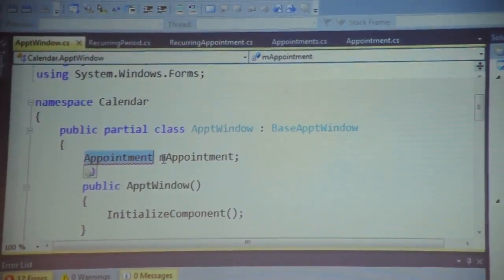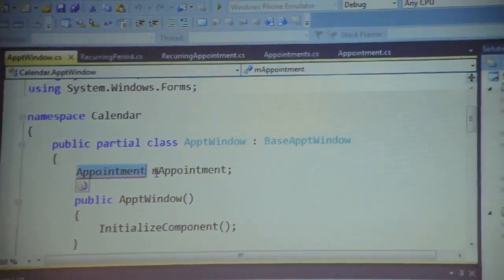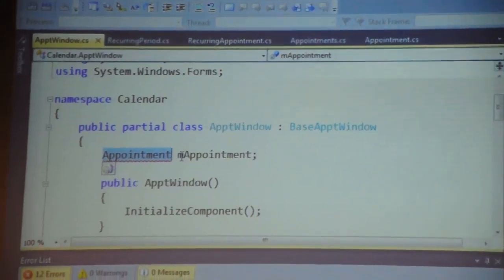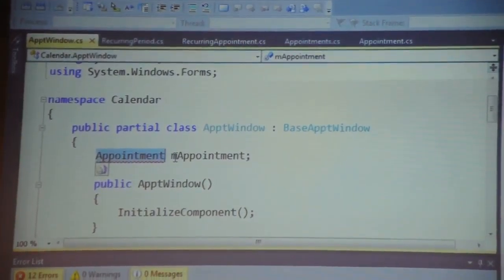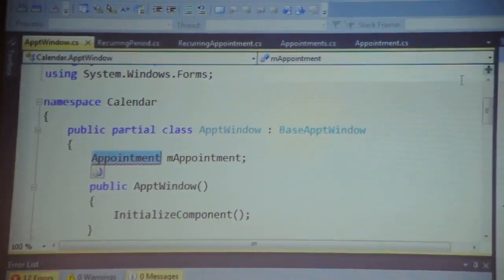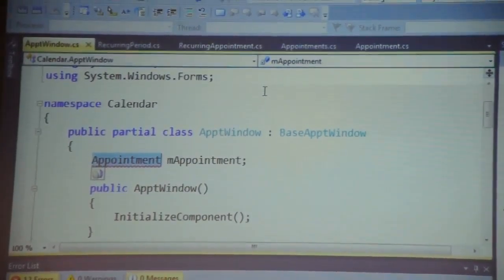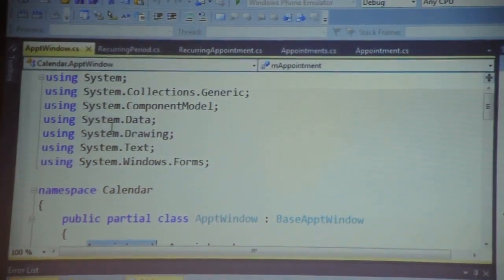Now, to finish this off and get it all to work, we need to modify the calendar application so it looks in the right place for these. So what we're going to need are some using statements, just like we have up there.